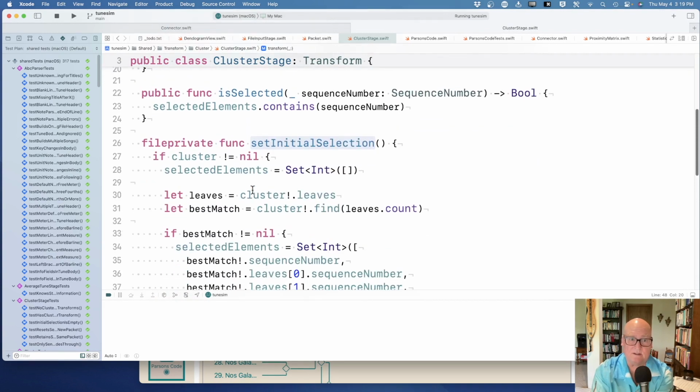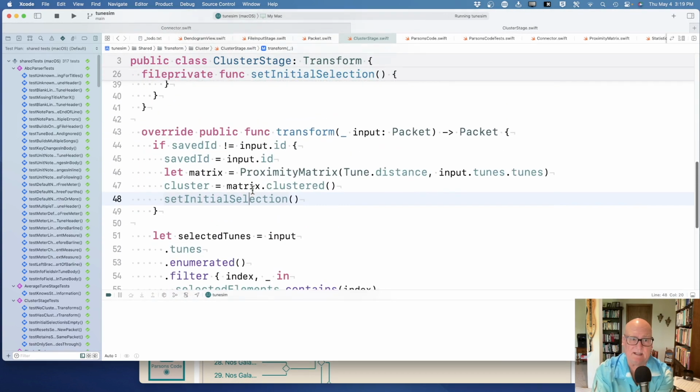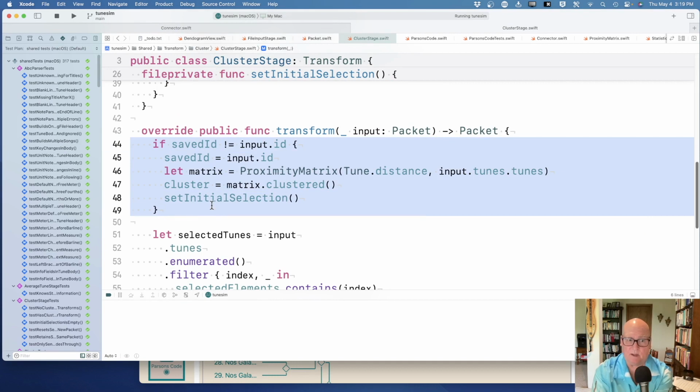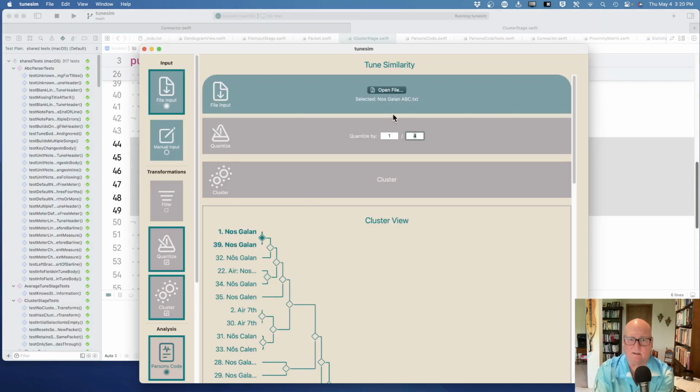And unfortunately, it's adding this kind of code to everybody. Like, the quantize is going to take whatever its input file is and quantize them, cut out the eighth notes. If the input file changes, it should recalculate. If they haven't changed the input file, we don't need to recalculate all the predecessor stages. We can just change our stuff and go downhill from there.